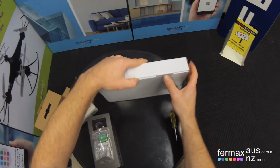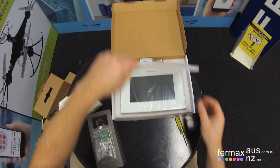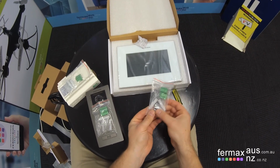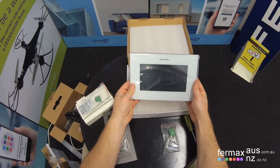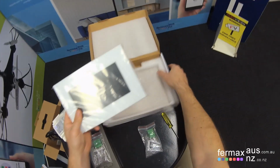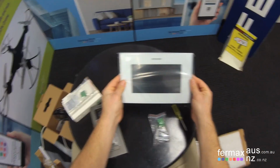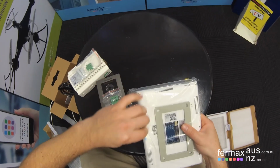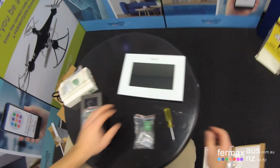And then finally the monitor box. If we open up the monitor, inside the monitor box, again, you get green terminal plugs and screws. And then here is a 7-inch flat screen monitor, very slim fit. Looks great as well. Very elegant, very high-end, but at an amazing price. If we open this up, and we set that to the side.